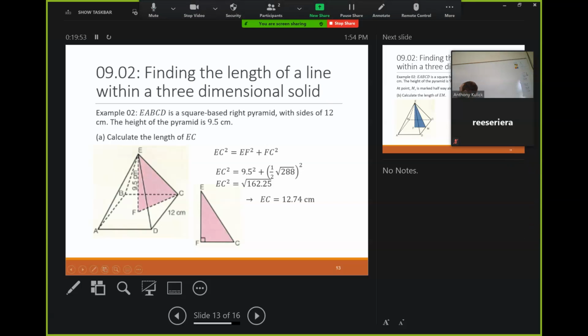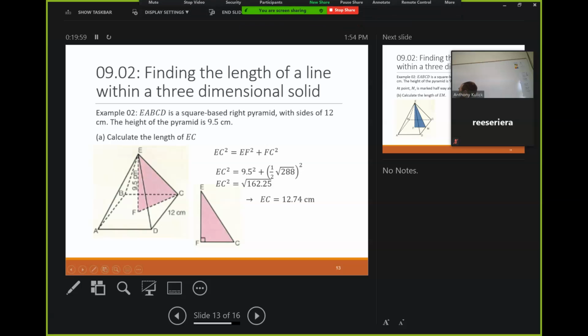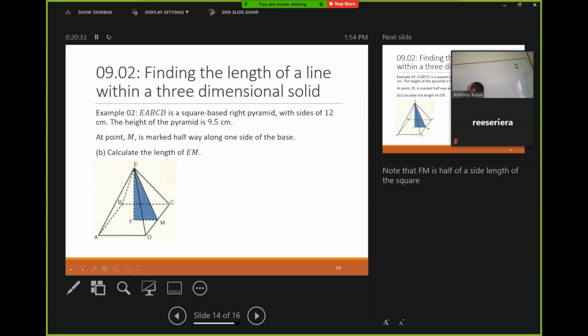Could you have technically made it a smaller triangle if you went from F straight to the midpoint of DC and just did 6, both sides would be 6 then? And then you just get the side from that instead of having to make a bigger triangle and then cut it in half? Uh-huh. Okay. Yeah. Or you could even have done this right triangle, where both of these are x and that's 12, and you could have done it that way also. Yeah, that's okay to do too. Sophia? Absolutely. Okay.